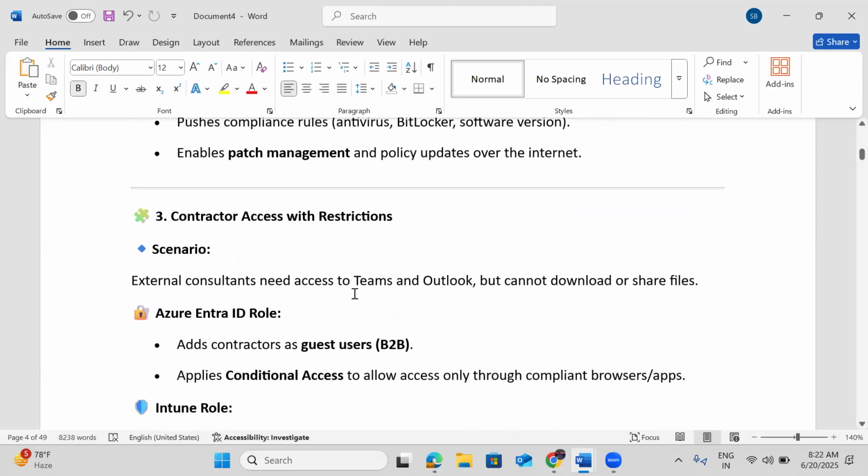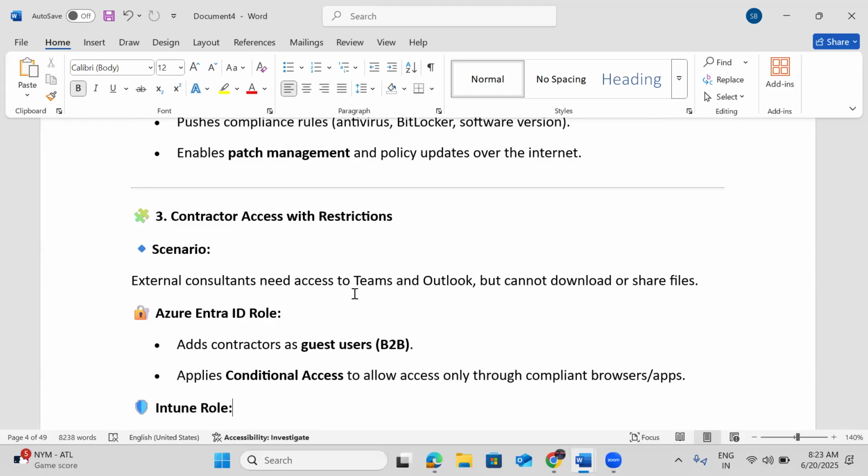Then suppose we have a temporary contractor, not a permanent employee, coming into our office. I don't want to give complete permissions, but those external contract workers also need our enterprise apps. Compared to my permanent employees, I want to restrict corporate data. He may be accessing from outside, from his own business entity.